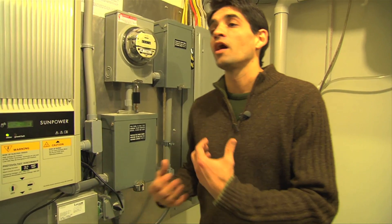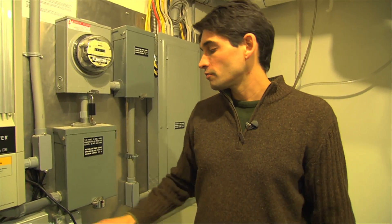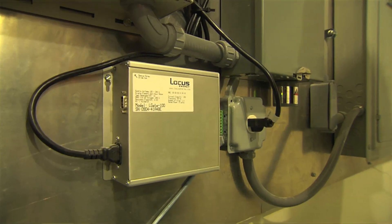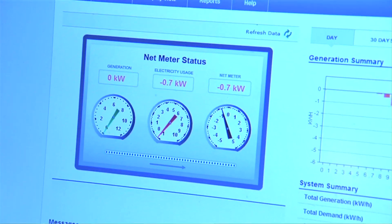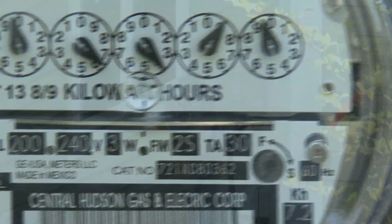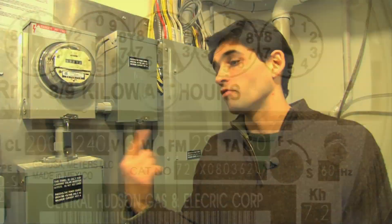This is how I monitor the whole system. If you think of the house as one complete system, I've got all the data going through this little box here provided by Locust Energy. This thing monitors my production of electricity and the consumption, so I can pull up on a web page — as can anyone else if I give them the password — and see what the home is doing at any given moment or across time. What you're not seeing here is the net meter on the outside of the house, which is actually running backwards right now. This is the meter that Central Hudson, the local electric company, reads. And it's going backwards, so they're showing that I'm not consuming anything, essentially.